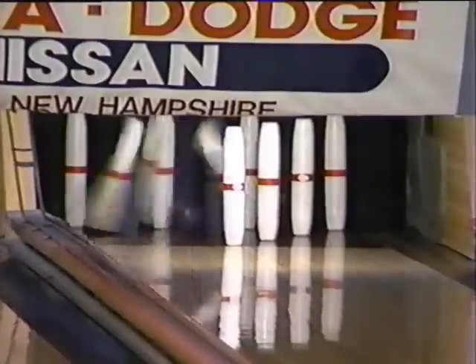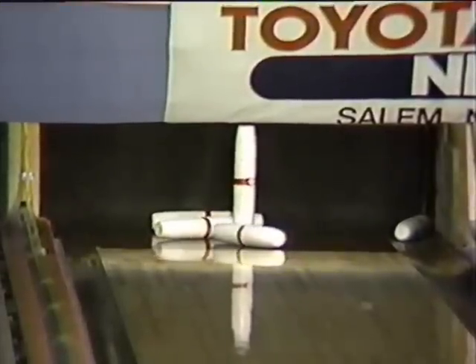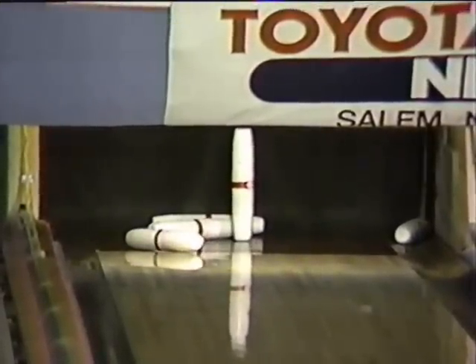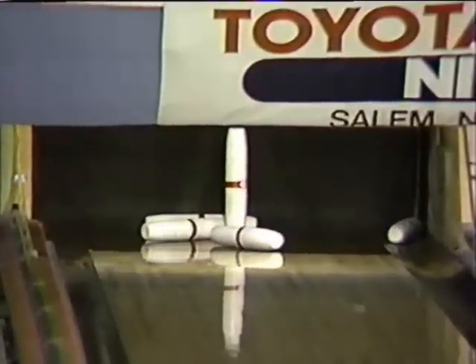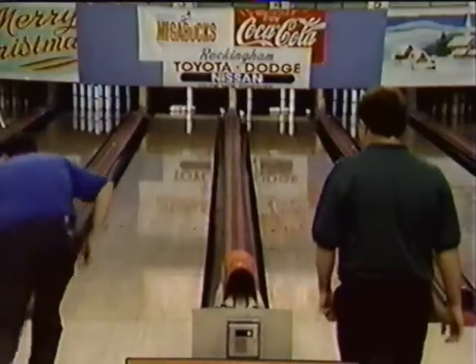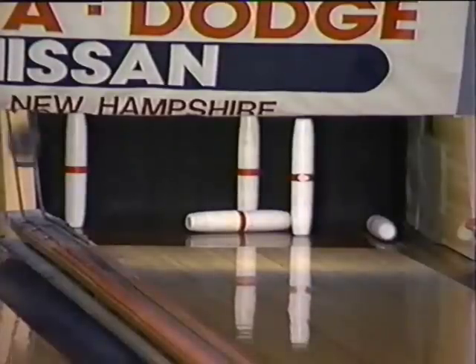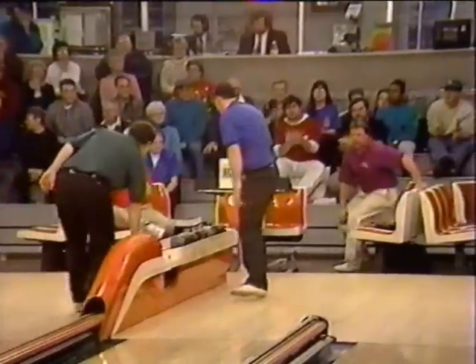Tim will fill his spare first — well off target, just five, make it six. Big nine pin drop for Gary — leaves the five pin. He knocks it down for the spare and takes over sole possession of second place. Wins the $30 skin. And a nine box for Tim Susi.